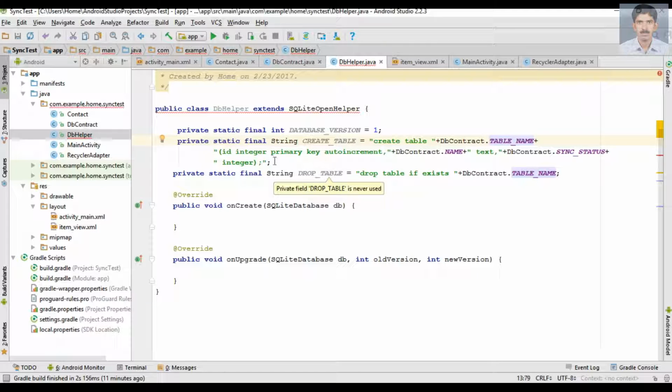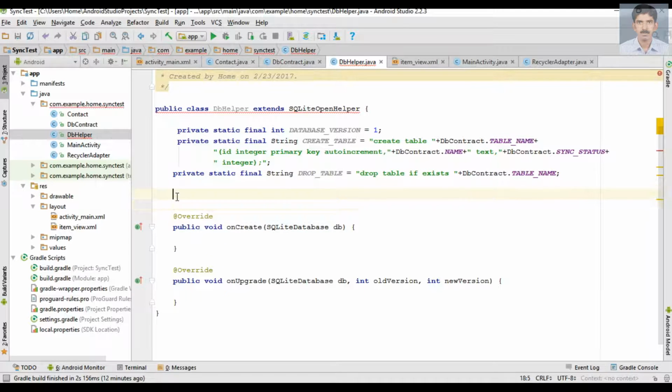The first column is an ID that is integer type, and it is the primary key, and it is auto increment. The second column name is name, and it is of text type. The third column is sync status, which is an integer. And here is the SQL query for drop table.